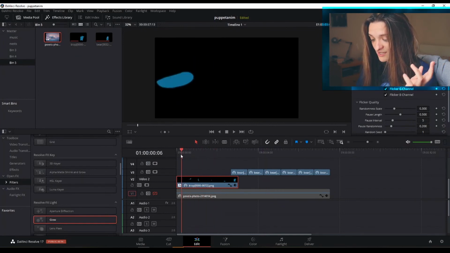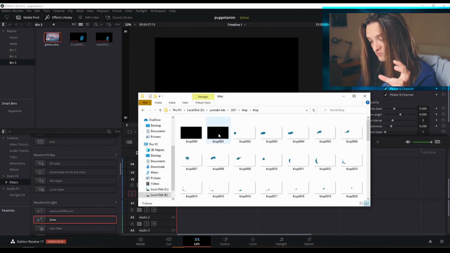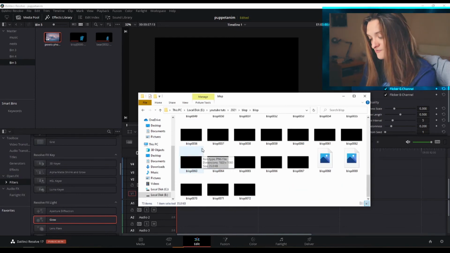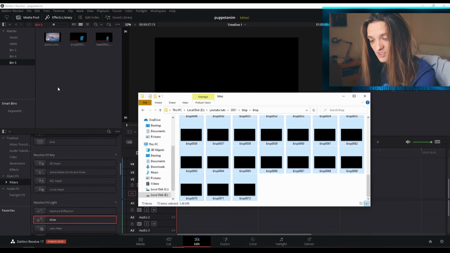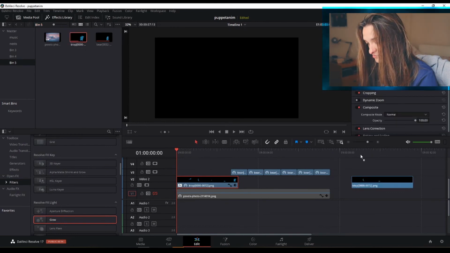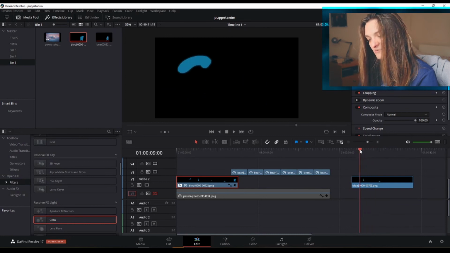And I added a couple of effects. How to add your image sequence in DaVinci Resolve is by selecting your first frame, holding Shift, and selecting your last frame, and you can just put it here. Now nothing will change because I already have my liquid animation, which is over here, right? If I drag it to my timeline, it will pop up over here. Now this one is a little bit fast.